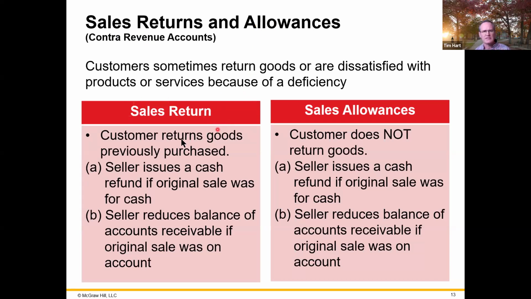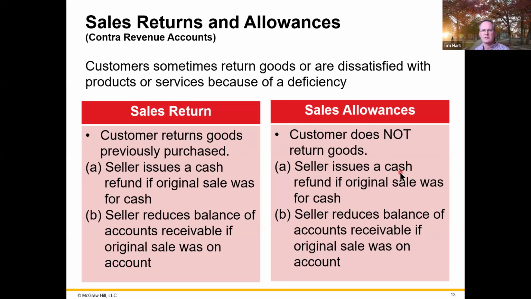So returns and allowances. A return: I didn't like it, bringing it back, and pretty typical. The company will issue the refund in the same format in which it was received. So if it's cash, they'll refund cash. Credit card, they'll put it back on your credit card. Used to be a scam: you buy it on a card and then get cash back, or write a bad check and then get cash back. They don't do that anymore.